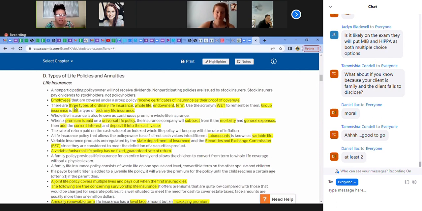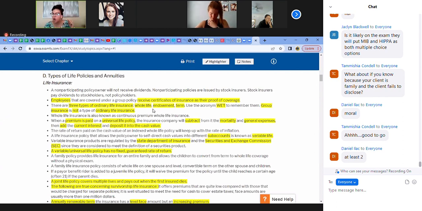So if you see here, this says 3 types of ordinary life insurance. Now, if I'm not paying attention to the word ordinary and you answer the question, you can answer it different ways because there's a lot of different types of insurance policies, but there's only 3 ordinary life insurance policies. So again, sometimes we read the question quick and you know the answer, but they always have an answer in there that seems like it's right on what you thought the question was asked. So always read the question twice because certain key words are going to help you answer the question correctly. So 3 types of ordinary life insurance.